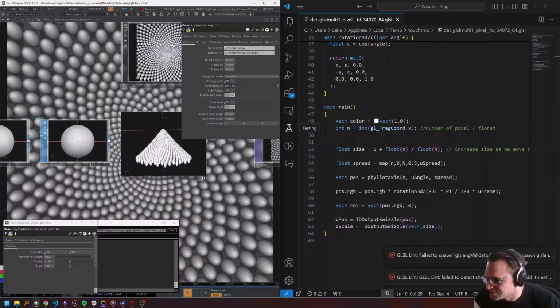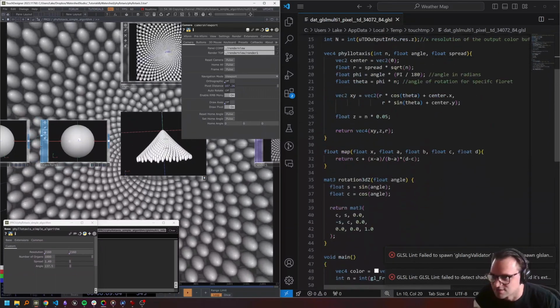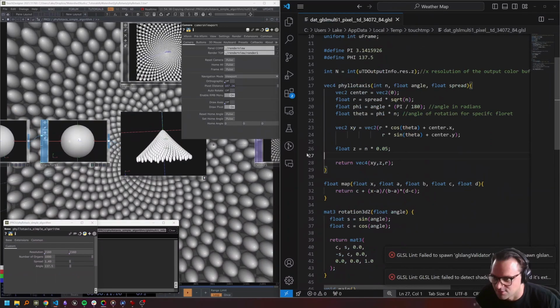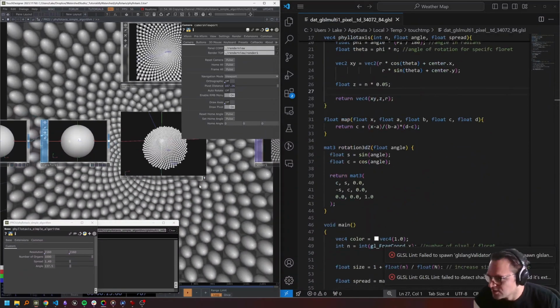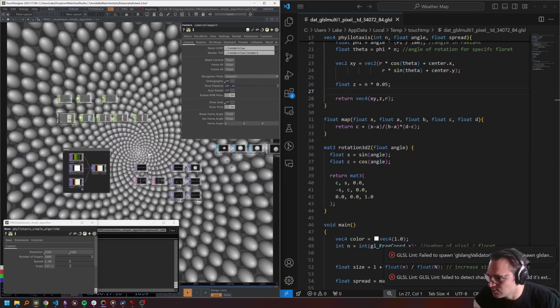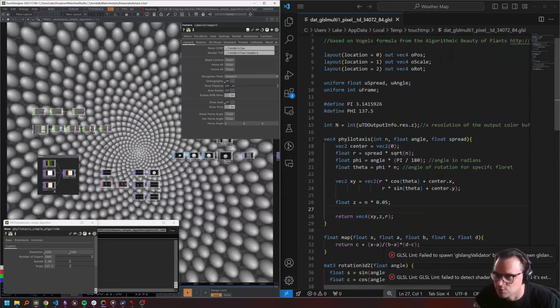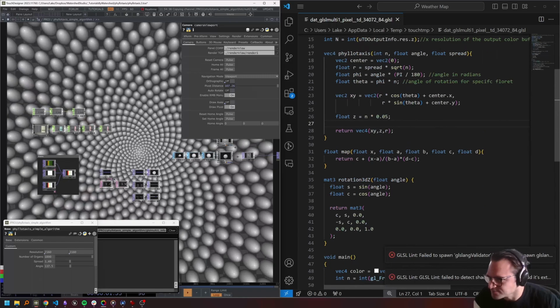You can also see that we do have some z space here because of our z term in our function, which is great. Okay, so now we're really getting there. This is a long way towards what we're trying to do.